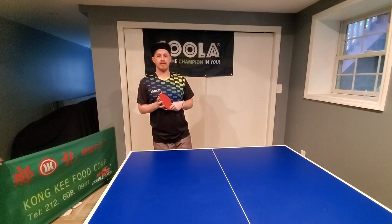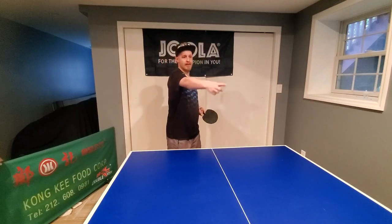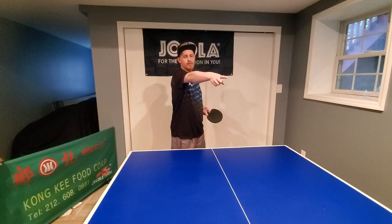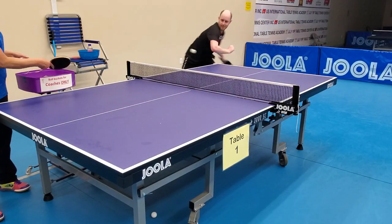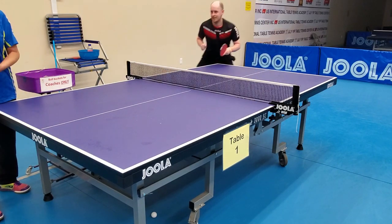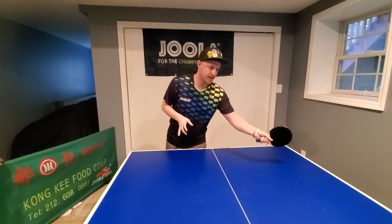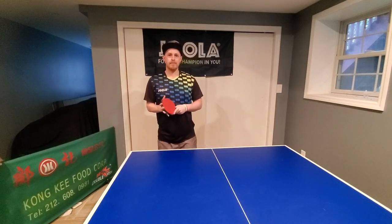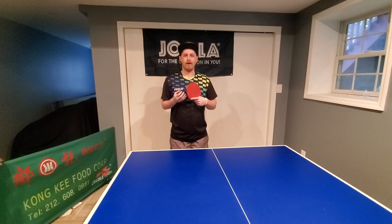It's very important sometimes when you're doing your drills to set specific placements. You'll notice in some of the drills I do — maybe where I'm playing short and then stepping around — I'll play that forehand loop as close to the forehand wide corner as I can get. Also when I'm doing the flip and forehand counter, I try to go down the line. I'm always trying to focus on where I'm placing the ball.